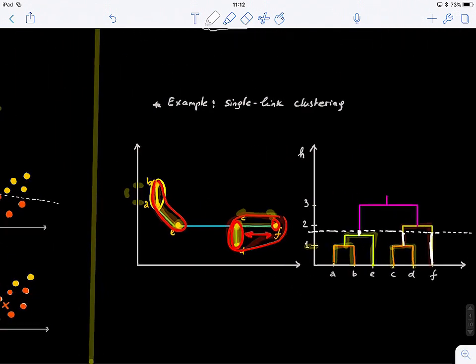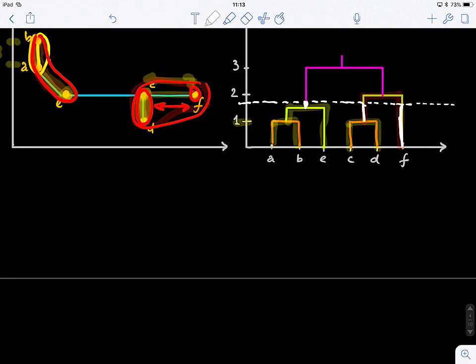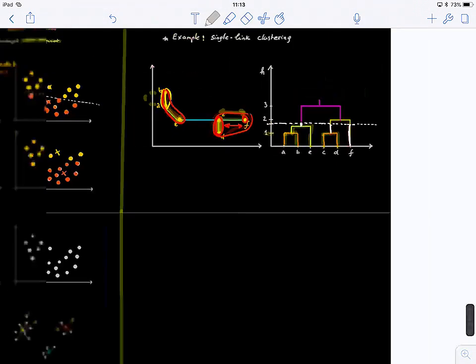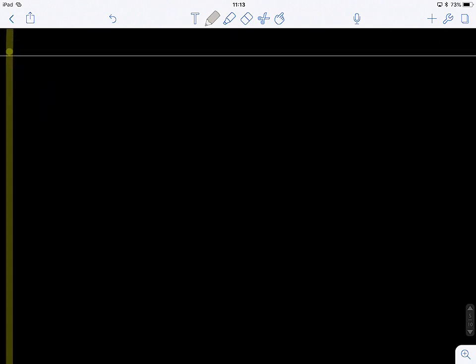Now, if we want to compare hierarchical clustering and K-means, just a very simple comparison. Is it slower than K-means? It is slower than K-means, exactly. So hierarchical clustering is more time consuming.